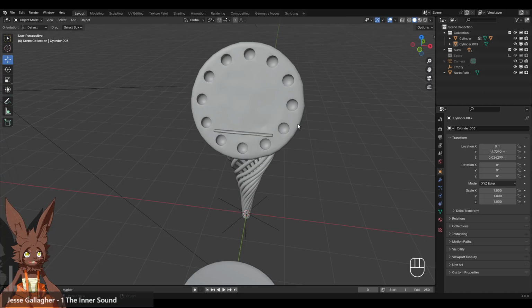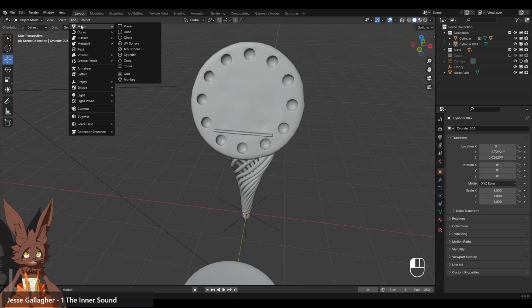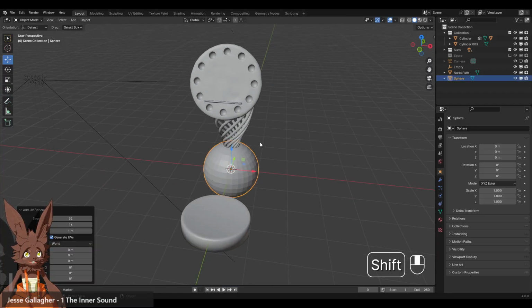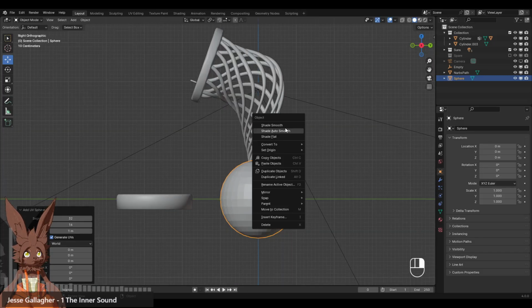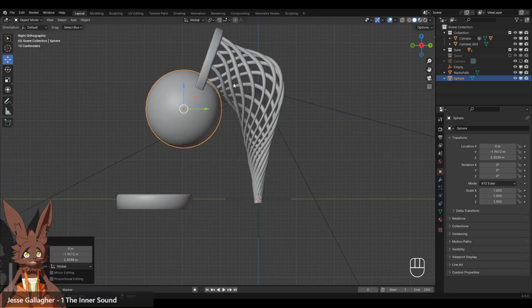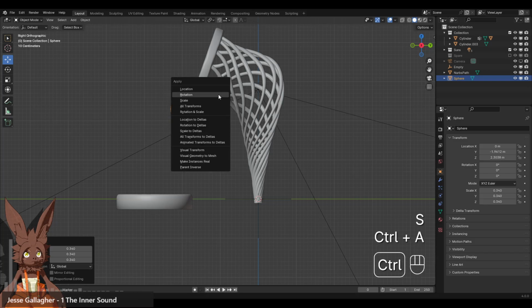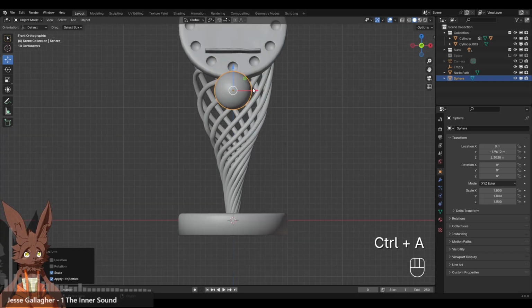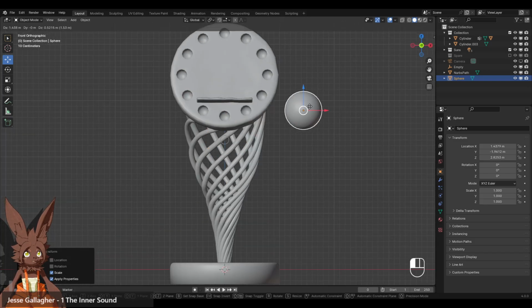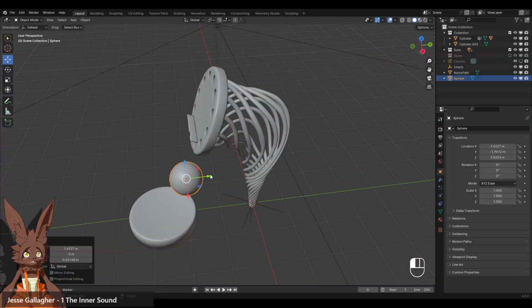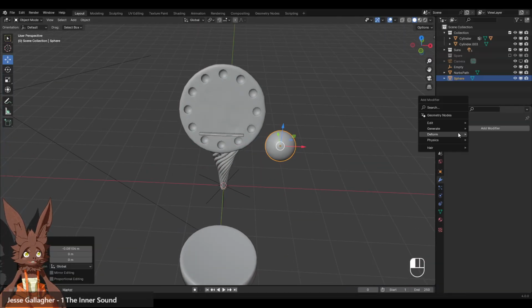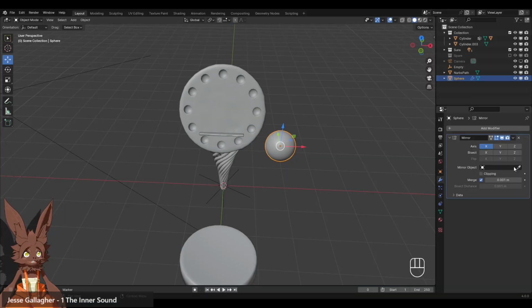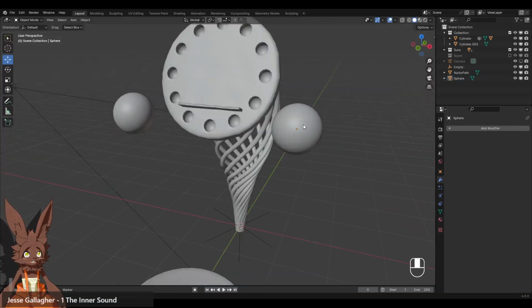Now, there's supposed to be orbs here. Now, I can make the orbs. I just don't know what to do with them once I make them. And it's not like I need to make anything. I just need to get some orbs here and put them into position on the sides of this thing. And just add generate mirror. Have it on the other side and just apply that already.